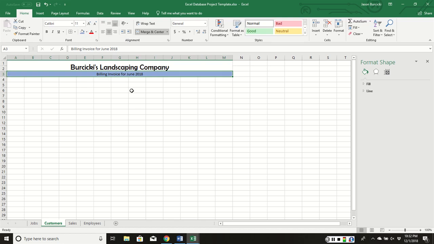Now we are going to fill in A4 through M4 with all the pertinent information about customers. And you need at least 10 of them.